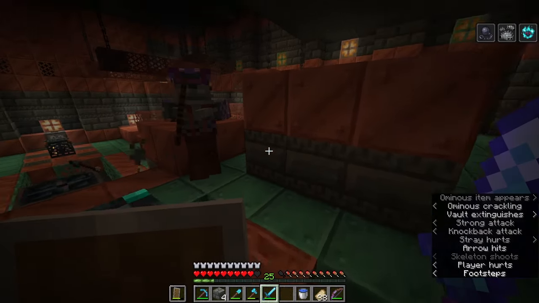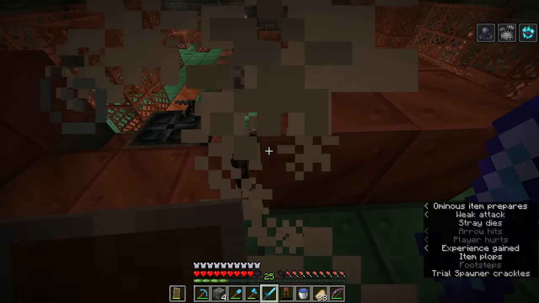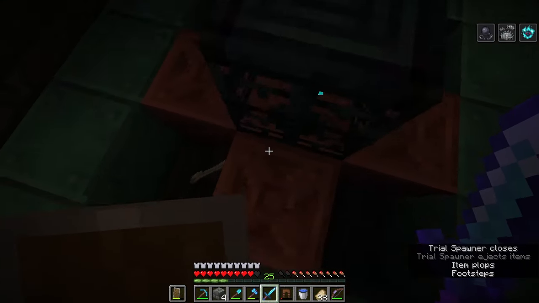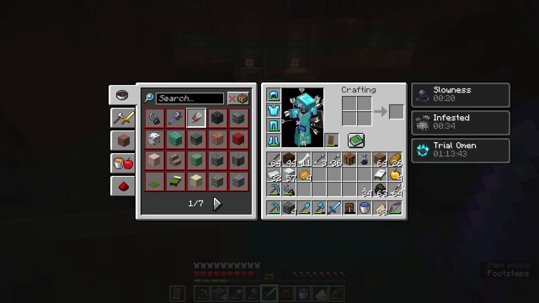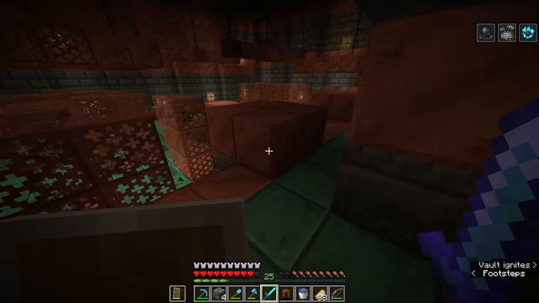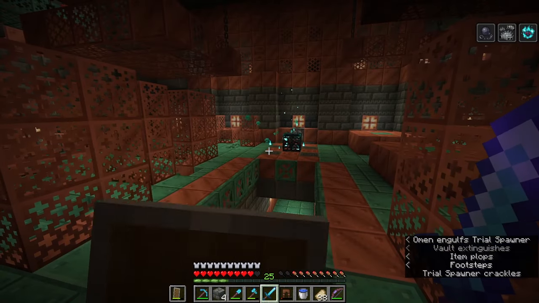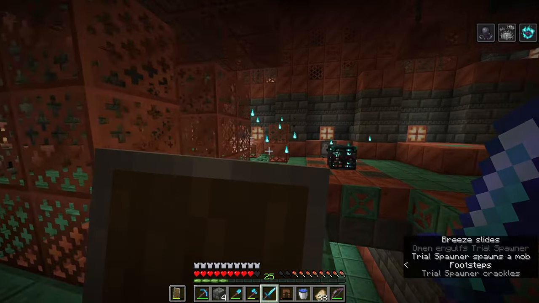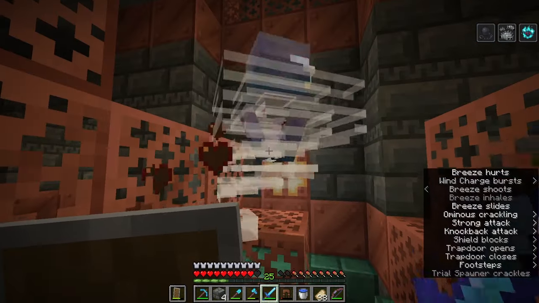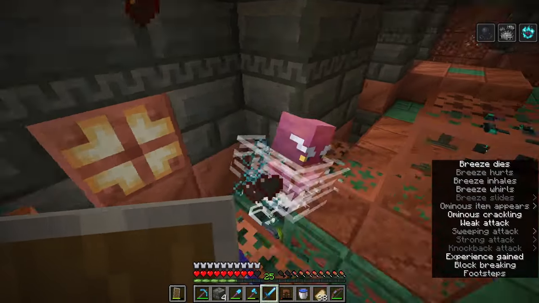As soon as I take care of this guy, we should be getting our reward. And let's see, our first ominous spawner gives us friggin' potatoes. Lovely. Okay, so we've got some potatoes, we've got some bread. This is turning out to be an absolutely brilliant run. Let's get the next spawner going, and then we'll take care of the breeze. And hopefully they'll give us something a little bit better than bread this time.